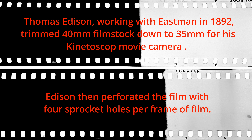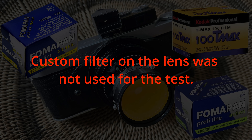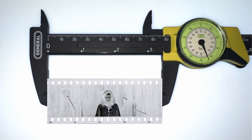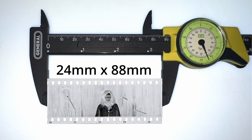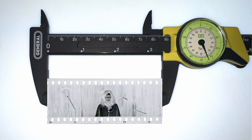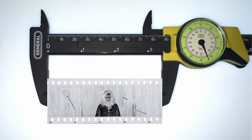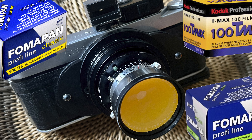All three films today were shot in 35mm using a custom camera. It is a Virgin stereo camera from the 1950s that was custom converted into a panoramic camera with a 65mm Schneider Krusenak lens, and it produces a negative that is 24mm by 88mm — a little more than a 3:1 aspect ratio, so it's super wide.